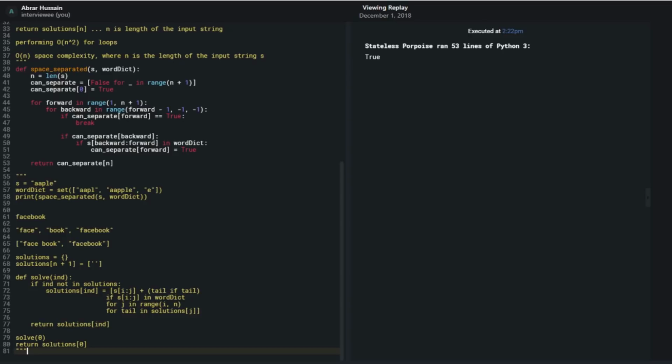So you have your entire solution set to some point, or after some point, and you're fitting new words onto all possible solution sets, so that when you return solution 0, you return every valid separation that works from index 0 and onward. Right, so I think that's the gist of it.